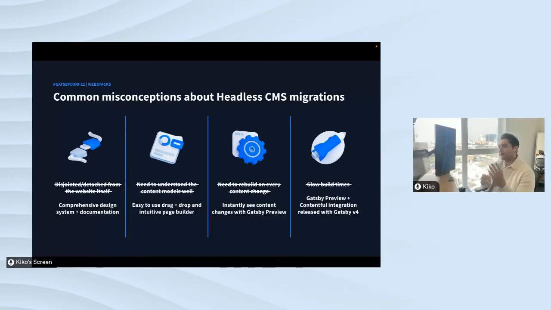So you can also eliminate the fact that you need to rebuild on every content change, because you can instantly see content changes with Gatsby Preview, which we'll be doing a short walkthrough of in just a moment. But I also want to cover the fact that slow build times are pretty much a thing of the past now. Even with huge 1,000-page sites, Gatsby Preview lets you instantaneously see what content you're editing and how it's going to look in terms of page layout or formatting and what have you.